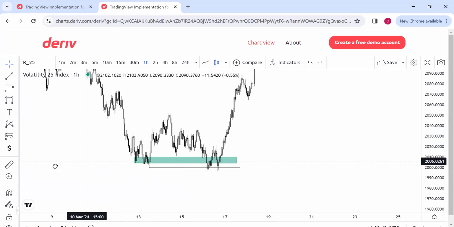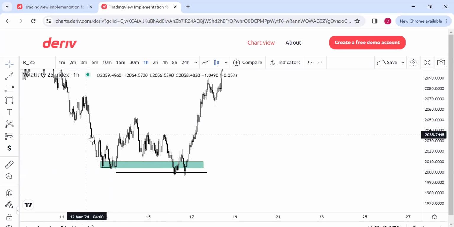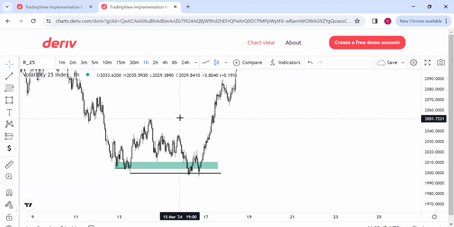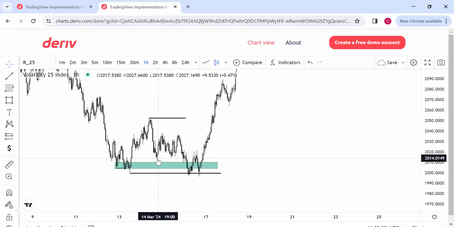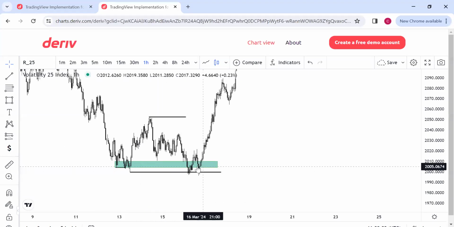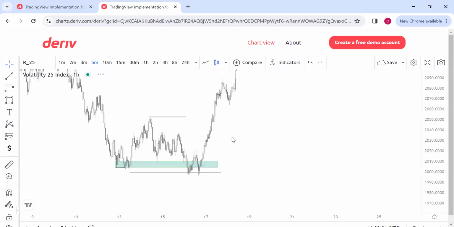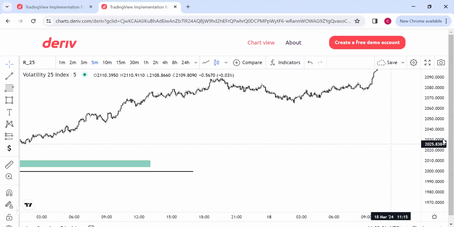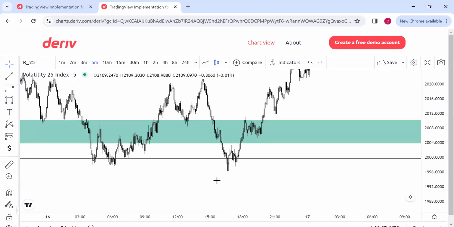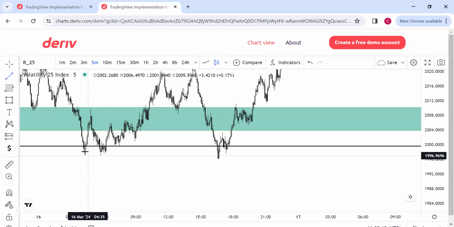It wasn't up to 50%, and I didn't see this as a valid setup. I was hoping that this would have been the structural liquidity and it was going to take this guy out before I considered it a valid structural liquidity. But it didn't do that. So what happened? Price came into this POI, right? Then on the lower time frame, on the 5 minutes time frame, it gave another setup. Now I would have taken this 5 minutes time frame setup. Look at this. We had a sweep of liquidity here.